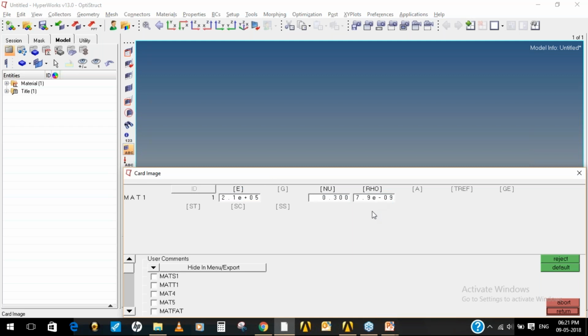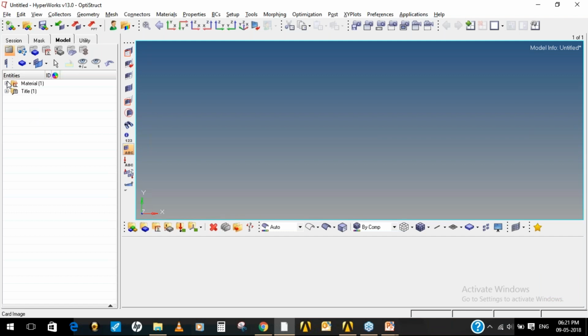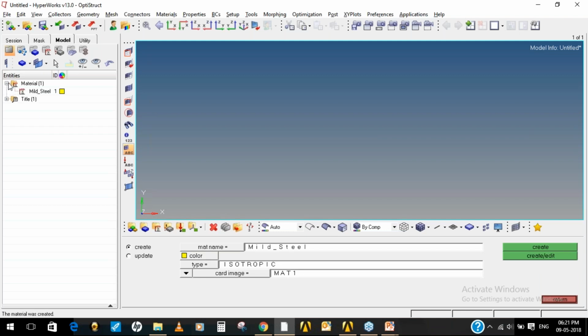So I won't be making any changes to these values, and I'll say return. So now you can see that we have created a material.